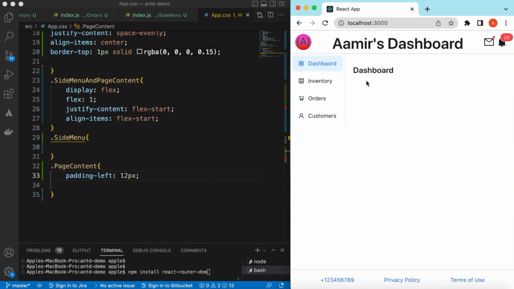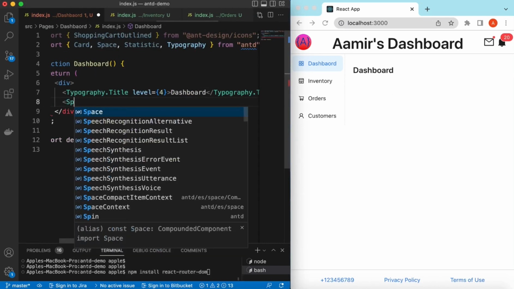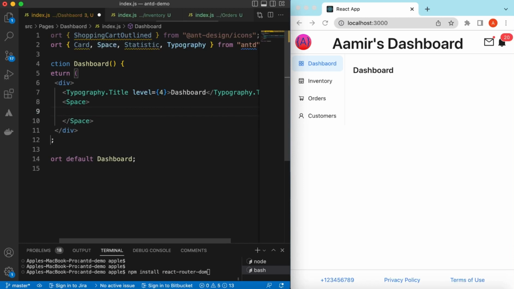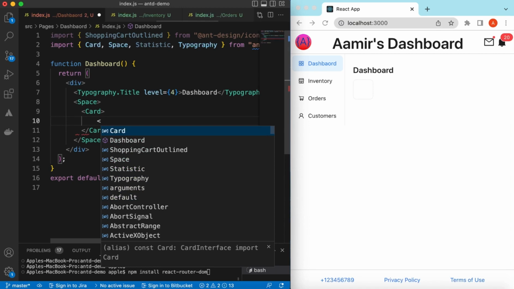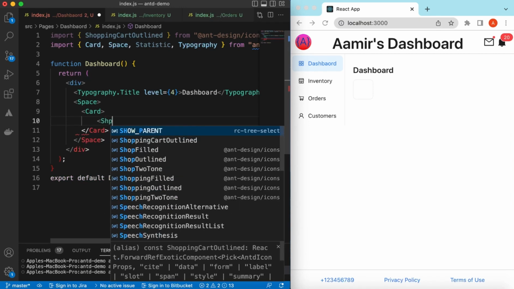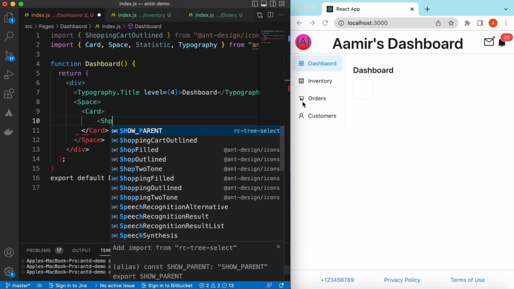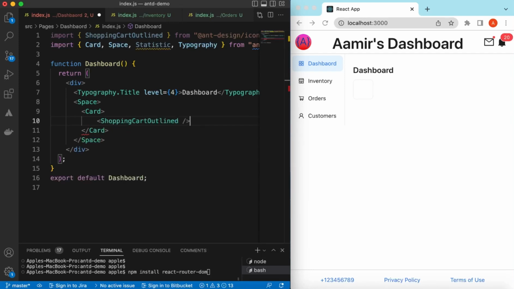Okay, so let's move to the dashboard page and start adding some dashboard cards here, right? Inside a space we can add different cards. Again from the Ant Design, the first card could be the number of orders. Here we can show an icon, the shopping cart outlined.